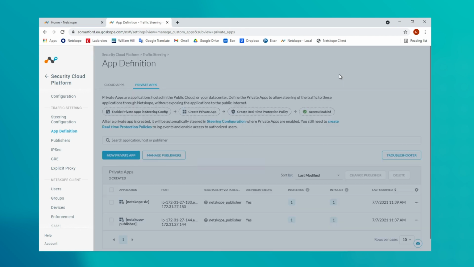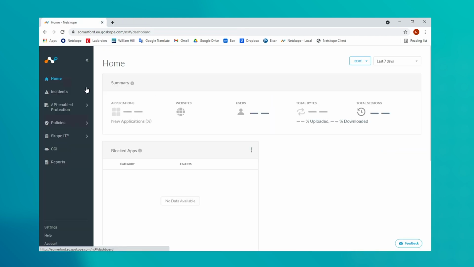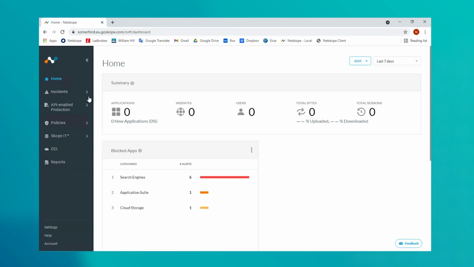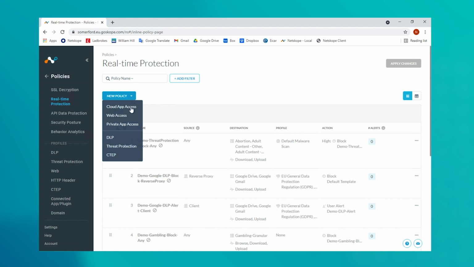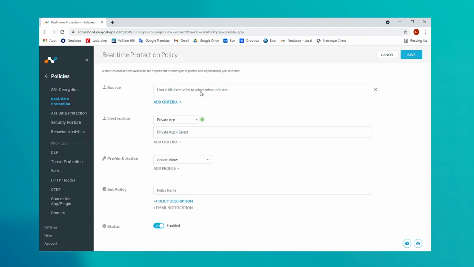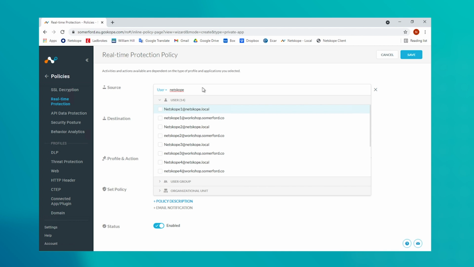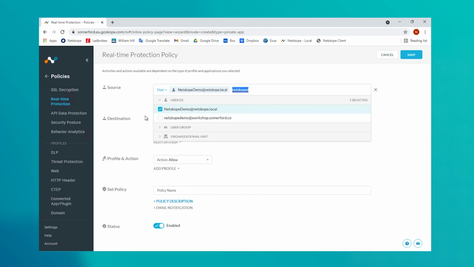Returning to the front end of the tenant, I now create a private app access policy. I specify which users are to be allowed access to this private app, and then I simply save it.